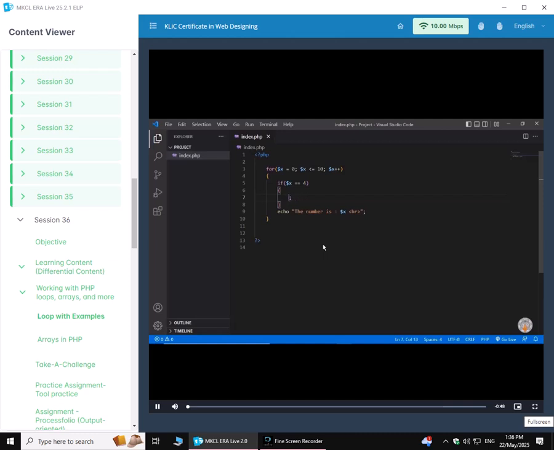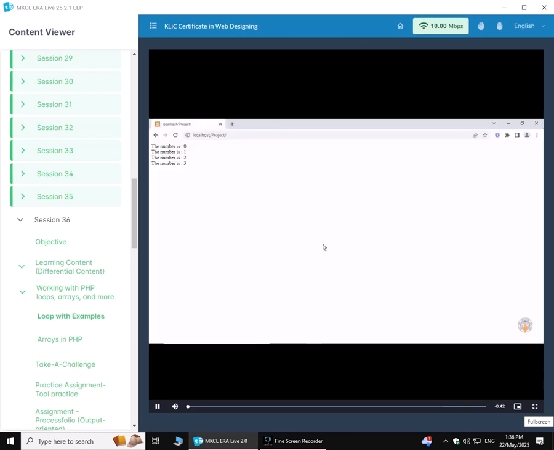Let's use a continue statement. So this is the output of a continue statement. If you observe, then it is not showing the result of 4, that is 0, 1, 2, 3. Directly it comes to the 5. Why?